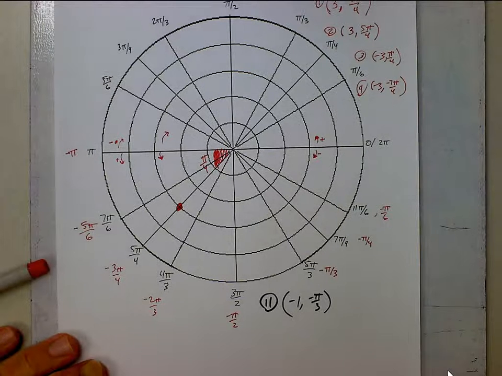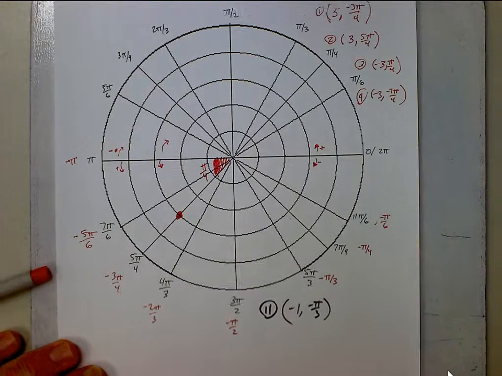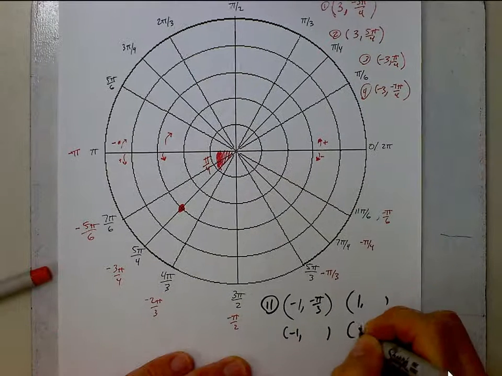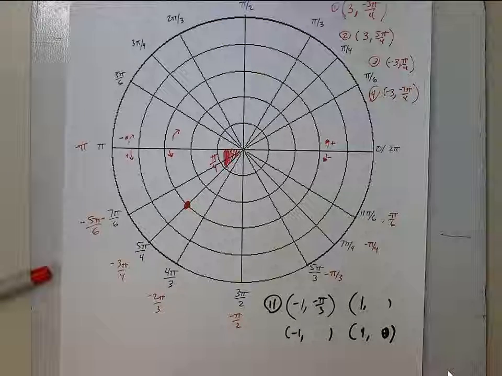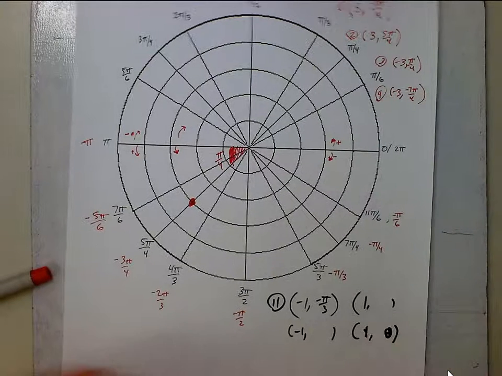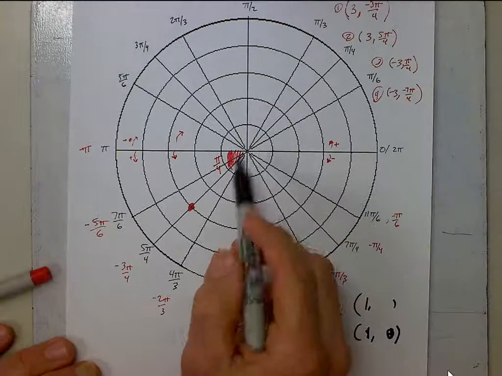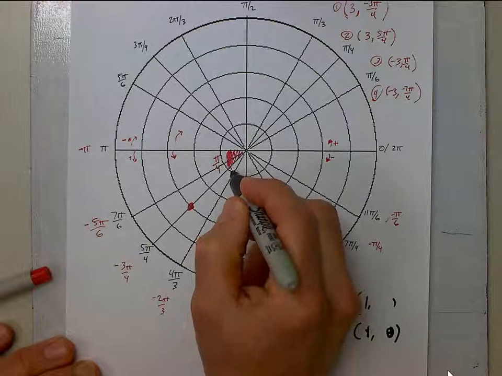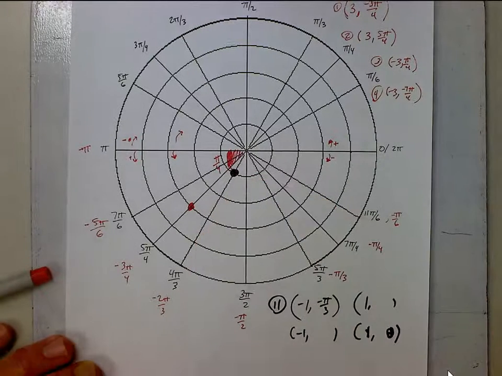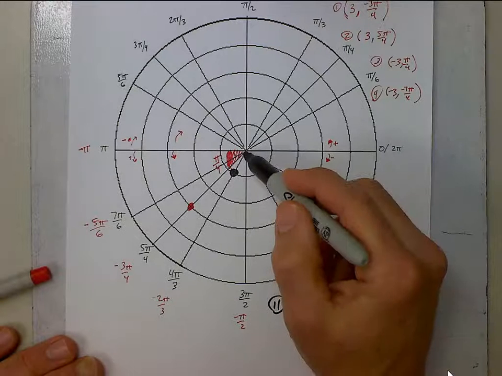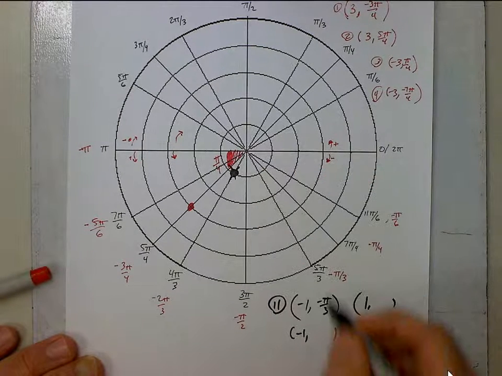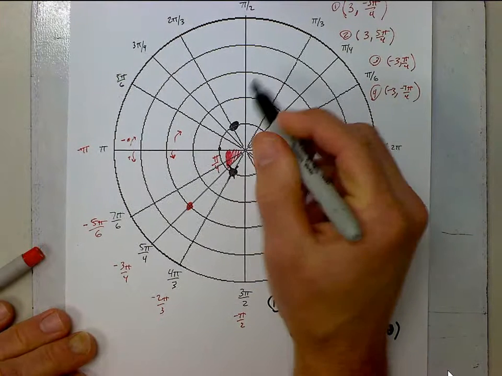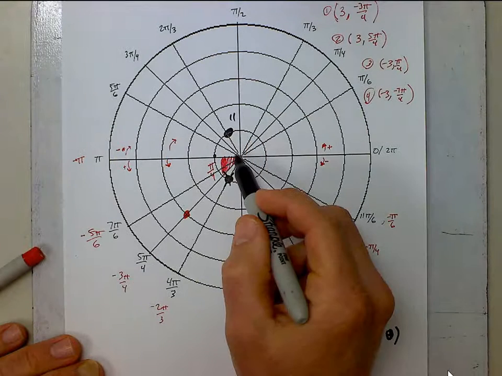Okay, now that you've had a chance to work on it, remember it's negative 1 comma something, 1 comma something, and 1 comma something. That should not be a 0, it should just be a parenthesis. So 2 negatives, 2 positives. So negative 1, negative pi over 3 is going to be right here. And so the other negative 1, sorry, that's not right. Negative 1, go in the negative direction clockwise, and negative pi over 3 is right there. So there's the point. The other negative 1 would be negative 1 going in this direction.